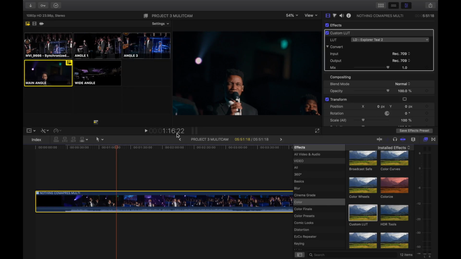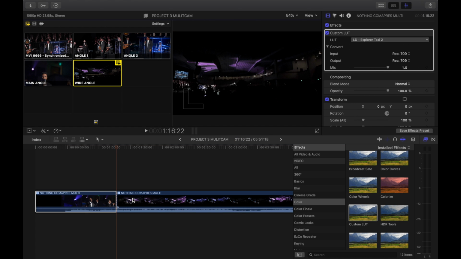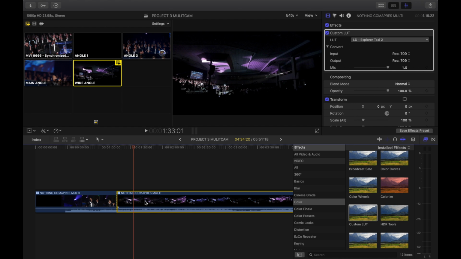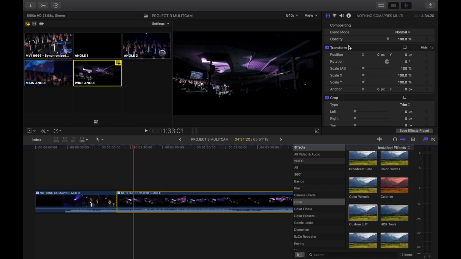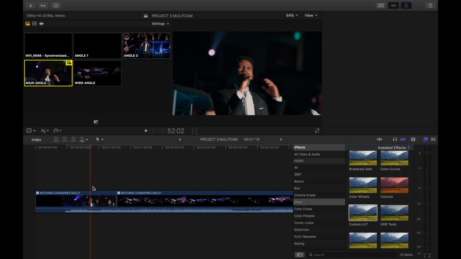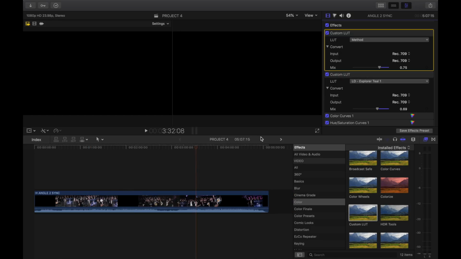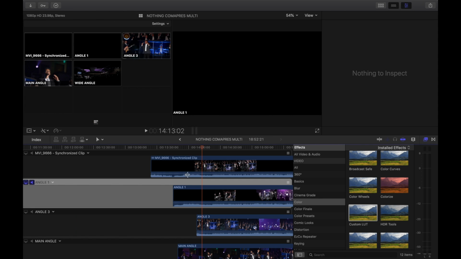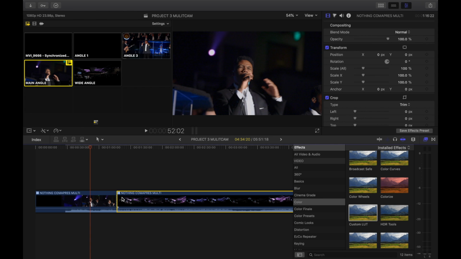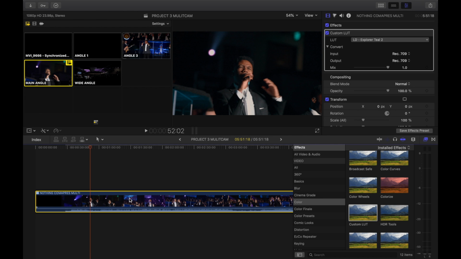Looks really good, right? Now let's cut to the wide angle. Okay, so now we're over here in this wide angle. Where's the LUT? It's not there because you did it to this angle. So when you're cutting between those angles, you're actually cutting between those strips of video. So it's honestly easier for you to just do it all inside the multicam and get it all right inside the multicam. So let's go inside and undo that cut because I don't want to make this confusing.